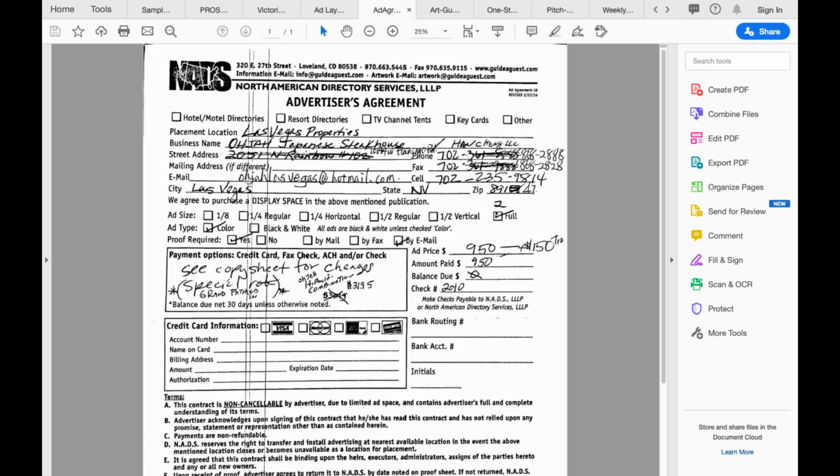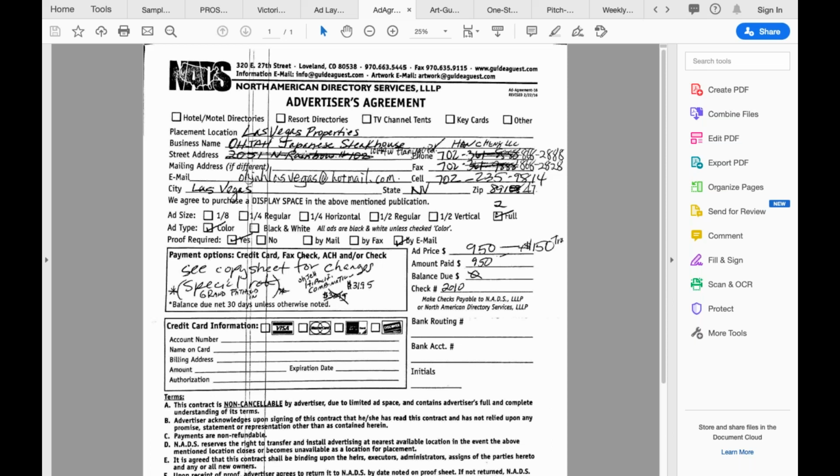But is that 150 deducted from any of the other commissions that we make? Not at all. That 150 is the way you close the deal, plus a way for you to eat for free. I would say about 90% of advertising people in this space use it to close a deal. Because I would much rather you walk out the door with 950 than to walk out with zero because you were so stern on that 1100.